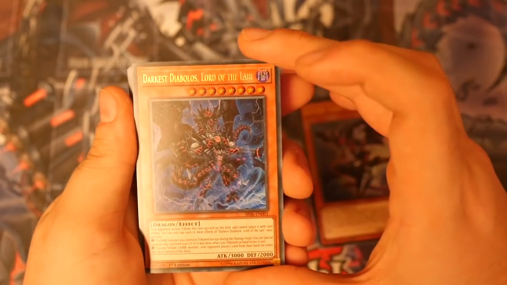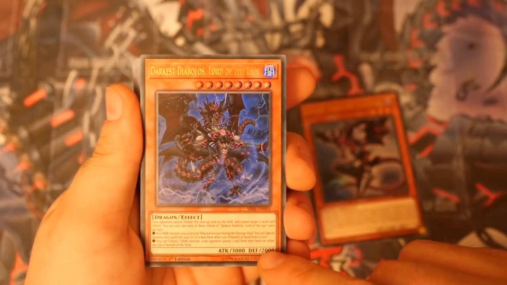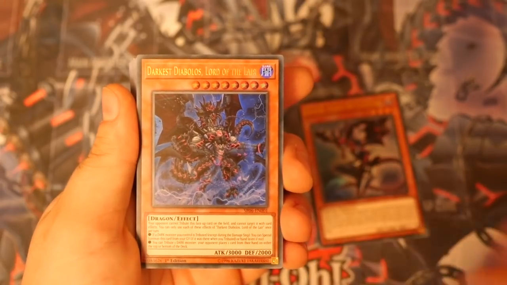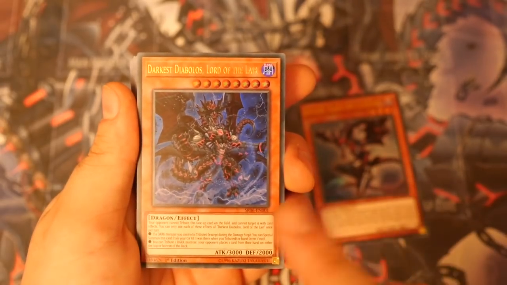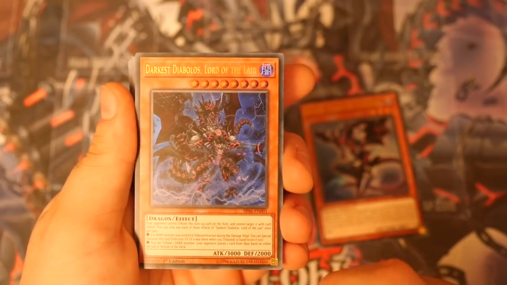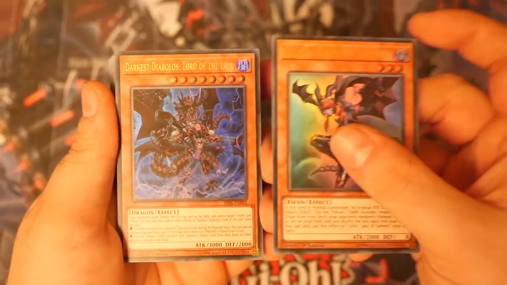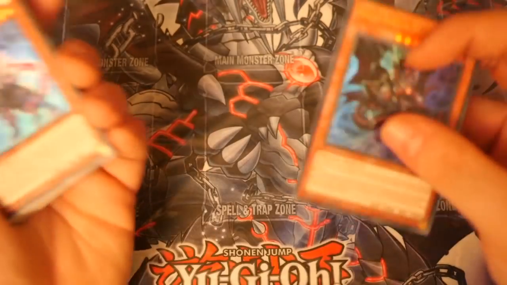Then we get Darkest Diablos, Lord of the Lair. This is the brand new boss monster. Level 8 Dark, 3000 attack, 2000 defense. Your opponent cannot tribute this face-up card on the field and cannot target it with card effects. So you cannot be Kaiju'd, basically. Or this card can't, anyway. You can only use each of the following effects once per turn. If a Dark monster you control is tributed, except during the damage step, you can special summon this card from your graveyard if it was there when you tributed, or hand if not. So, if you normal summon your Lilith, tribute off your Lilith to get you a virus, you then get to special summon out your Diablos, and then Diablos is then your target for any of the viruses you've just set.